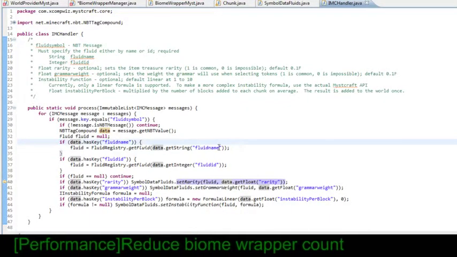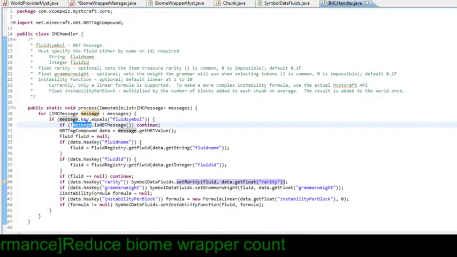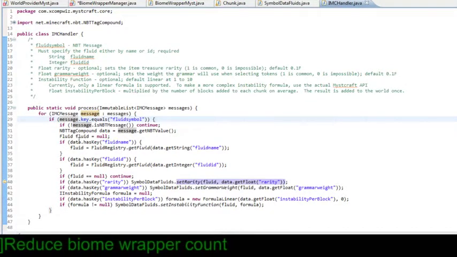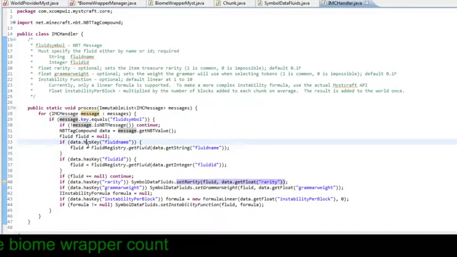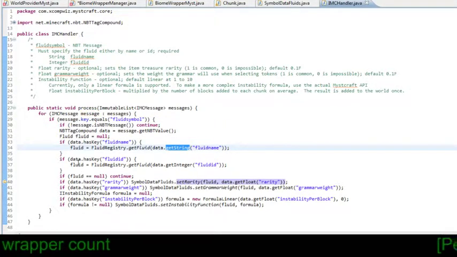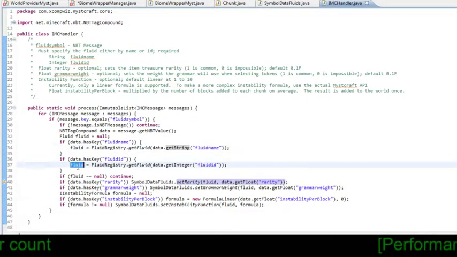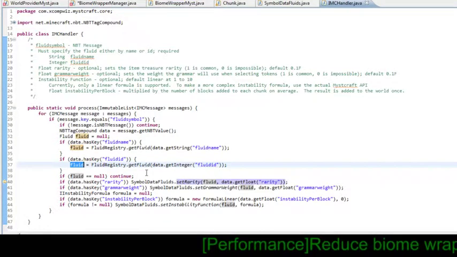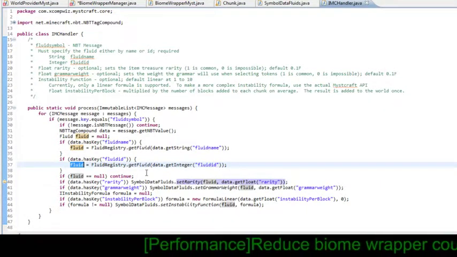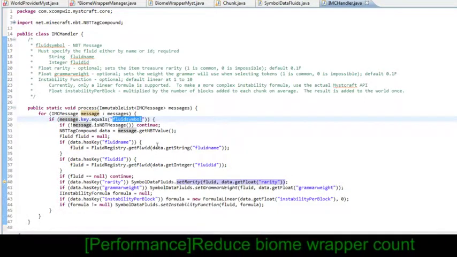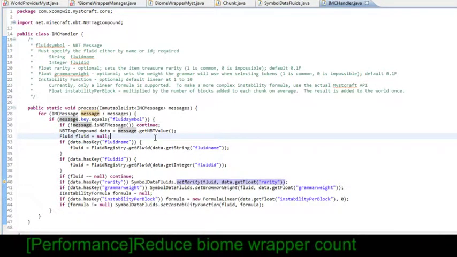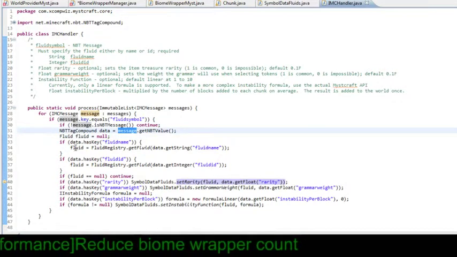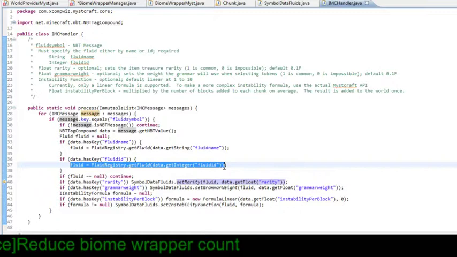Wait, yeah. I'm setting a tag again, name again. Okay, so the message has key, get string, fluid name. You need either the fluid name or the fluid ID. If you set both, then the fluid ID overrides. That's to decide what fluid we're talking about. In addition to setting the message name to fluid symbol, I created a tag called fluid symbol. That's probably where it's derping. It doesn't check for that, so you can add whatever extra you want to the message. It will just ignore it.